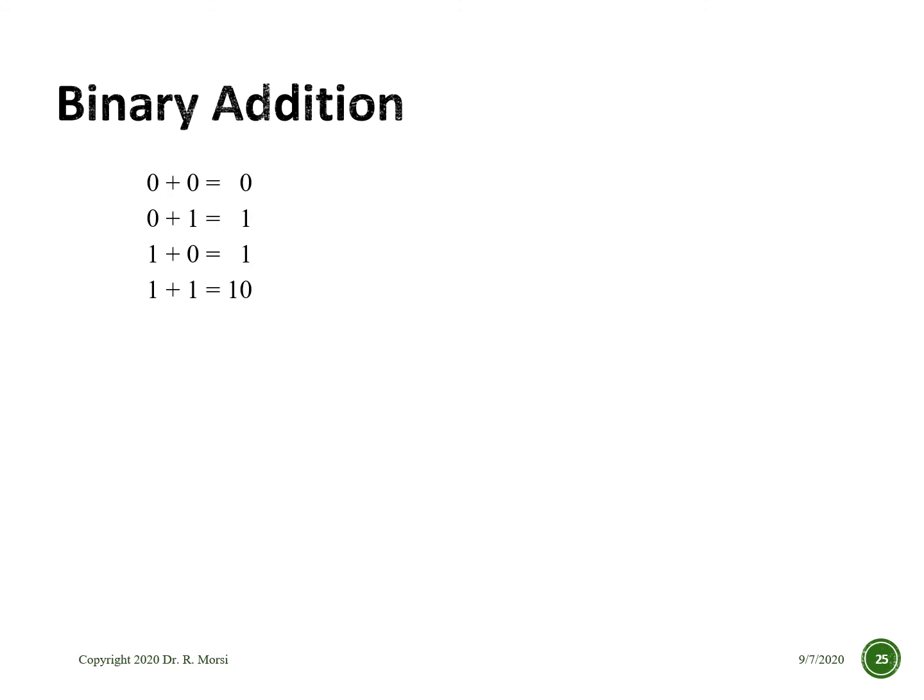Binary addition. Now binary goes up to 1, 0 to 1, and then rolls over at 2. So binary addition is 0 plus 0 is a 0, 0 plus 1 is a 1, 1 plus 0 is a 1, and 1 plus 1 is a 0 carry of a 1, because 1 plus 1 is a 2. So if I have 0, 1 like this, that's a 1, that's a 2 if I do the weights. 2 to the 0, 2 to the 1, right? So if that's a weight of a 2, that's equal to a value of a 2 in decimal.